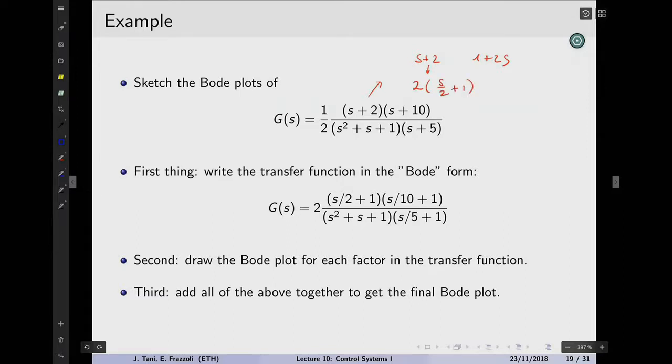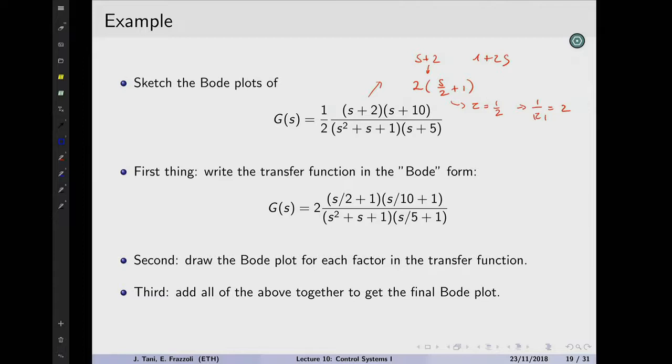So a classical term, s plus 2, really, when you apply the Bode plots rules, breaks down into two different terms. There's a constant 2, and there's the binomial term s/2 plus 1, where in this case tau would be what? It would be 1/2, right? So the breakout frequency would be 2. Okay, so that's the only real parameter you need to then draw the Bode plots. First thing, put everything in Bode plot form.